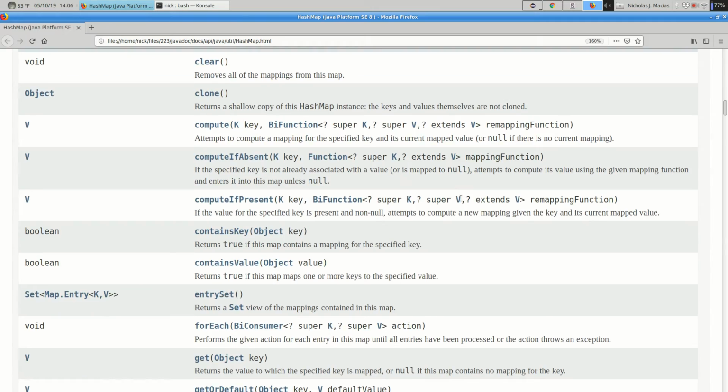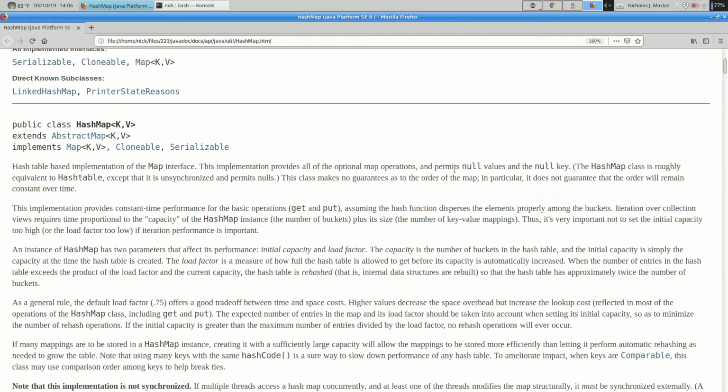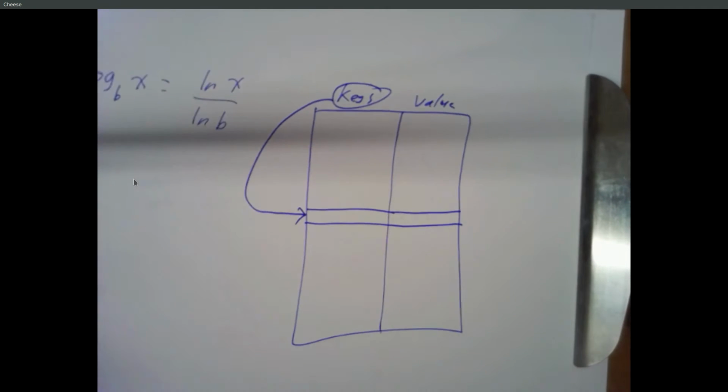I'm sorry, what was the difference between hash tables and hash maps? It gives you a little synopsis up here in the beginning, but basically hash maps will let you have null values. Hash tables don't have nulls, but they're what's called synchronized, so they're thread safe. They're easier to work with from multiple processes. Neither of those are really going to affect us in any serious way. Yeah. That makes it like thread safe. Like what's the mechanism that ensures that? Well, we're going to start this next week, but I kind of started it already in the morning.